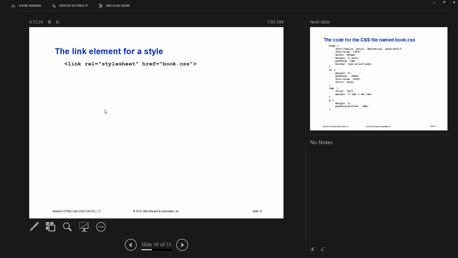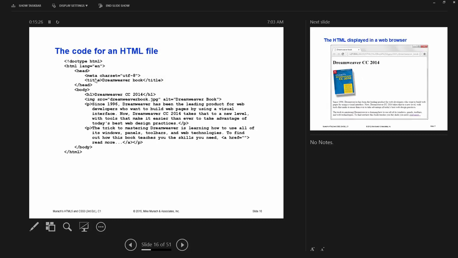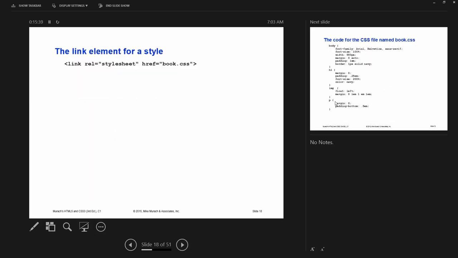Now that's fine, but when you create a web page like this, there's no styling put in it whatsoever, other than whatever styling the browser puts in. Maybe you'd rather take that text and put it over here instead of putting it down below, for example. And to do that, you use what's called a cascading style sheet. This example right here would allow you to add a cascading style sheet called book.css into your document.